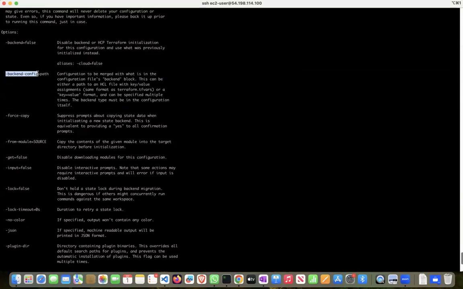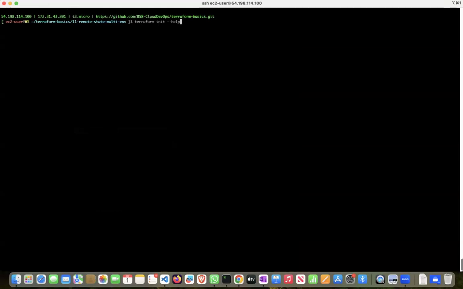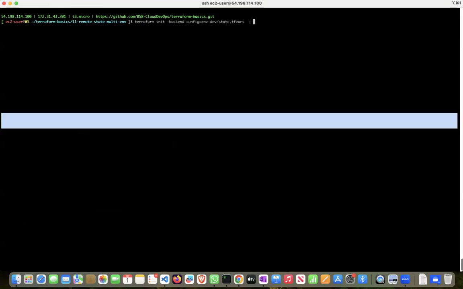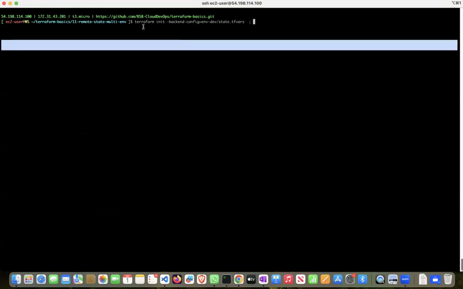If I want to create the information related to dev, I'll say env-dev, env-dev state.tfvars. Now you also need to say the same when you make a plan.